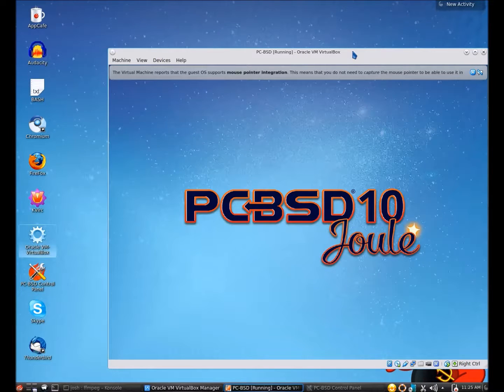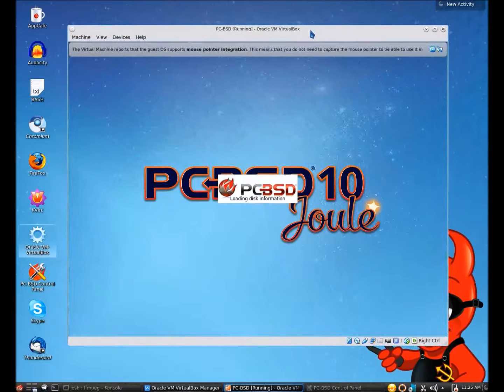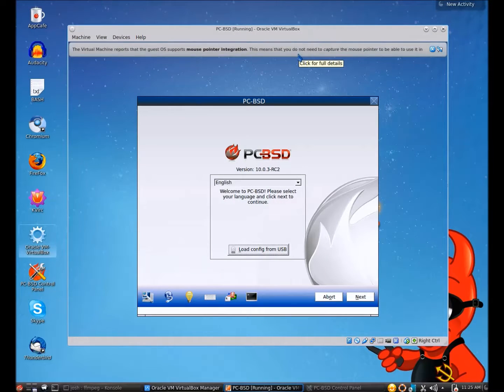Now, one important thing to talk about with PC-BSD: it is fairly memory intensive. A lot of operating systems you can use with a minimal amount of memory, not necessarily true for PC-BSD. While it will work on 1 or 2 gigabytes of memory, we recommend that you have at least 4 gigabytes of memory in your system for it to function properly. That is because we use the ZFS file system, which is highly advanced and extremely fast, but because of that file system, it is memory intensive. So do keep that in mind if you start it up and it's not running quite as fast as my system here.